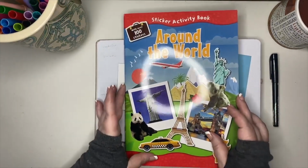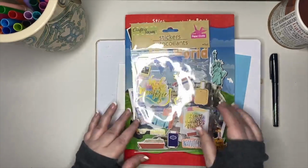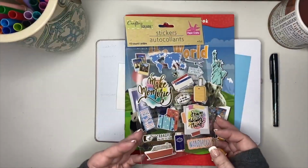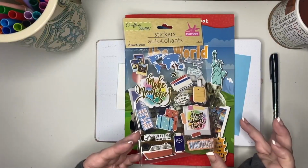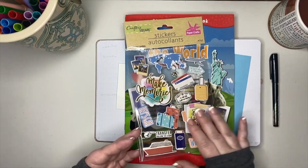And then our main source of inspiration is going to be this Around the World sticker activity book. I also have a travel sticker set that I found as well. I'm going to kind of pull out the stickers from this set that have the blues and the orange tones to them, leave the others behind. Maybe we can use them for something else later.